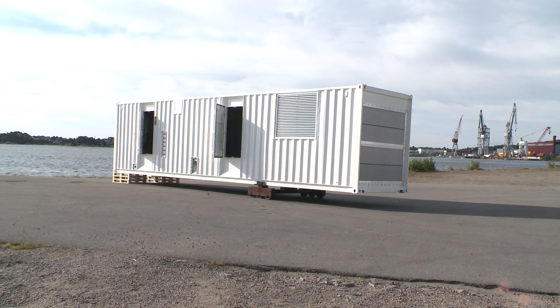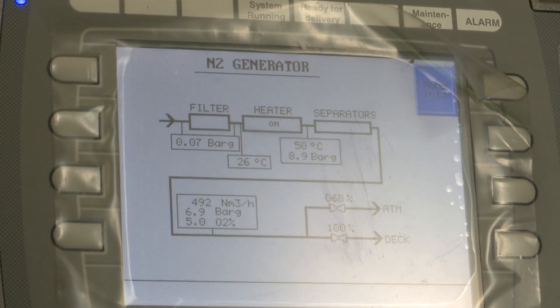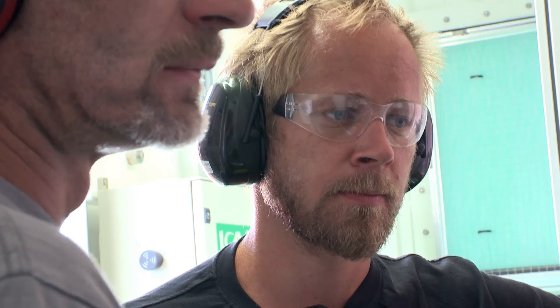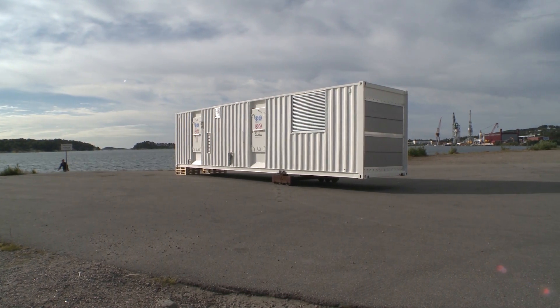All of the controls, compressors, nitrogen membrane separators, and oxygen sensors are packaged into specially prepared shipping containers. The system only requires an electrical connection to be functional. All of the cargo holds are flooded with nitrogen and then monitored automatically for the perfect balance of nitrogen and carbon dioxide. Air Products builds these systems to be durable and reliable, withstanding the harsh, corrosive effects of saltwater and humidity. All of the extra strength, in addition to the durable prism membrane separators, create a unit that will see service for years without interruption.